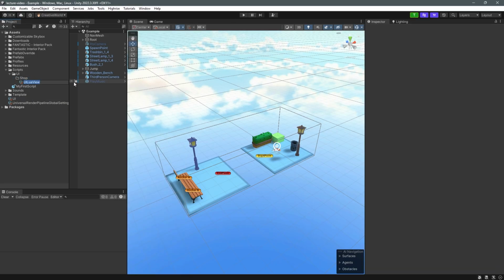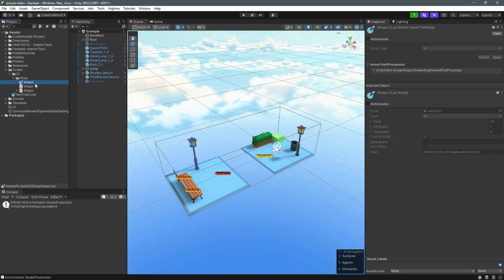And here, this is very important. I always like to keep my UI names lowercase, because if you write it in uppercase, it will split the name into different letters in the USS. I will explain this later, but for now, just use lowercase. So I'm going to call this shop UI.